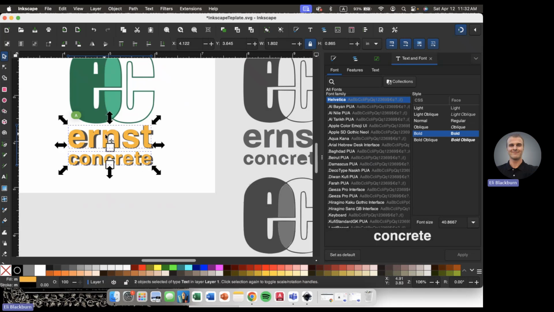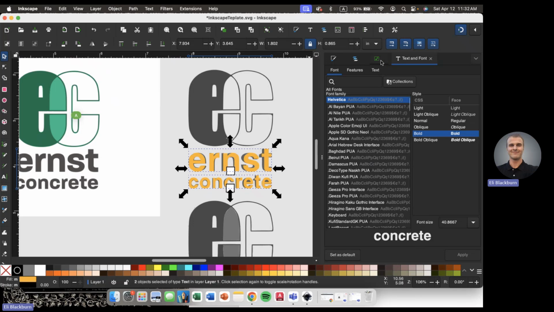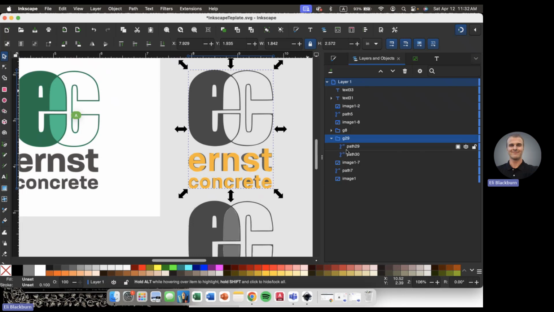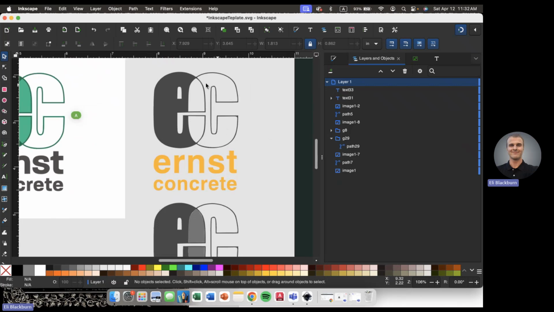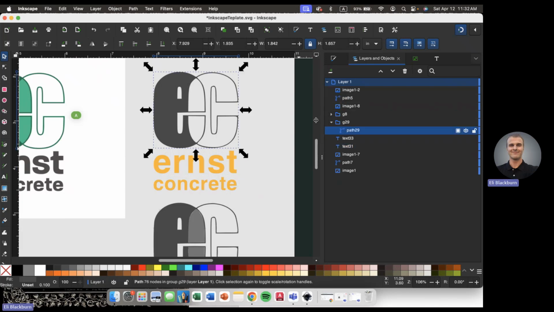Basically line it up, then take this over to here and line it up here. Then we go to our layers again and find this guy. He's right here. We're going to delete the text that we had generated earlier. So now we have the logo that we made and the text that we made. We're going to take both of these texts and put them inside the folder of our logo here.